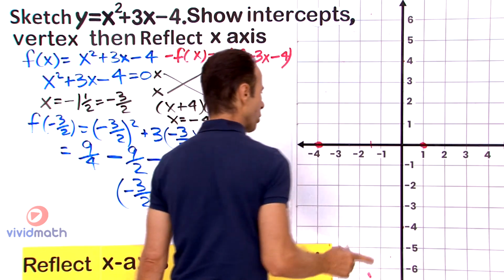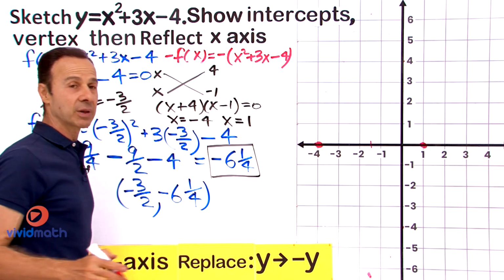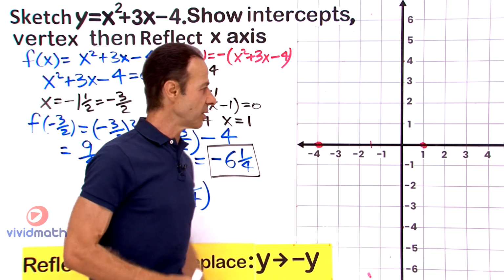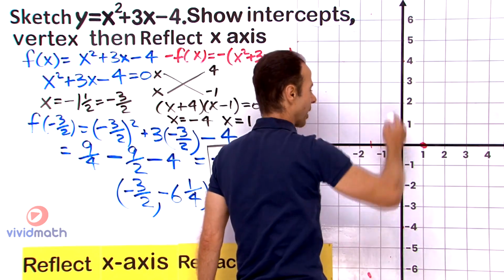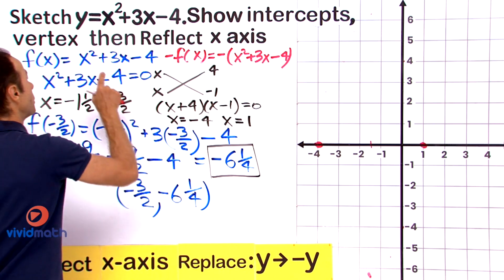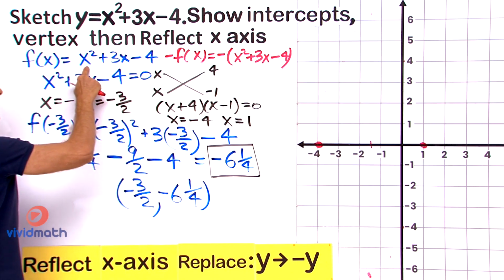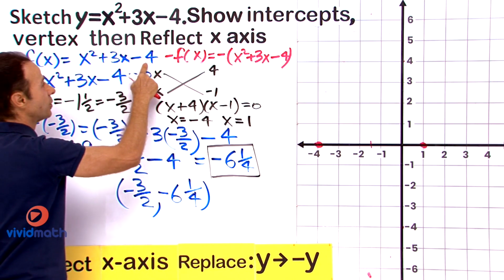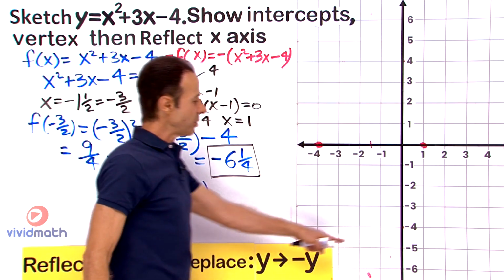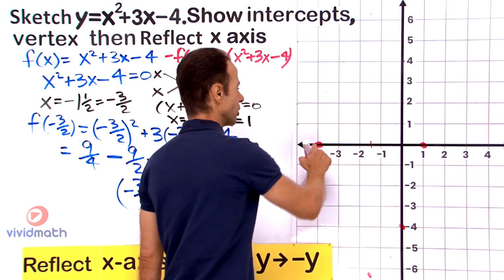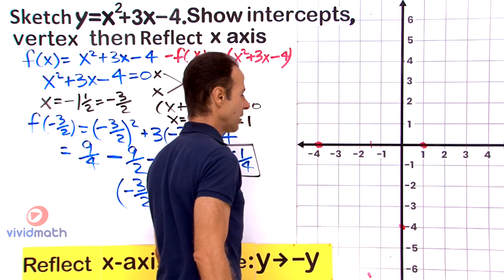dots. Now there's one more thing we can focus on, and that's where it cuts the y-axis. It cuts the y-axis when x equals 0. So when x equals 0, it's going to cut at negative 4. How do we know? Because if I put 0 in there, 0 squared plus 3 times 0 minus 4, we're left with minus 4. There's our minus 4, so it also goes through there. So we've got the y-intercept, the two x-intercepts, and down here, the vertex.